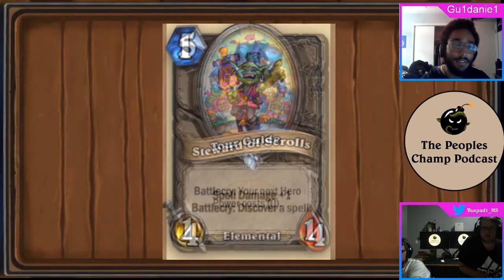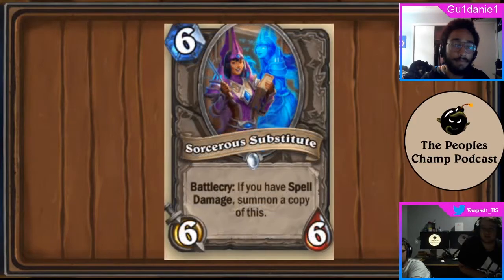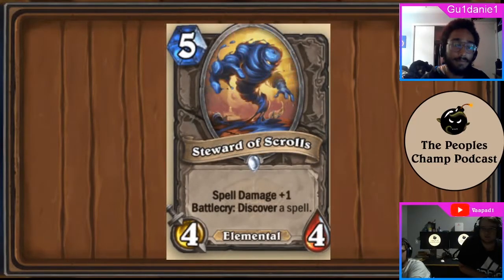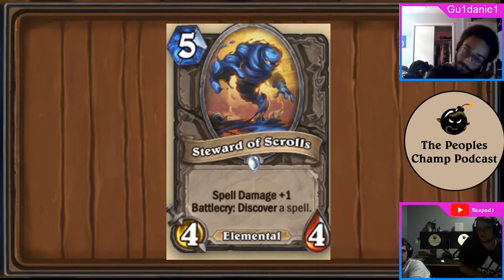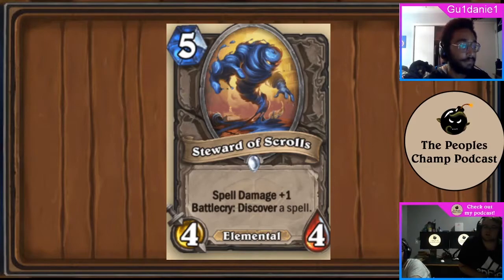1 mana tap's good. This is Steward of Scrolls as filler. Yeah, that's fine. Well, it's an interesting comparison. It's definitely power creep, kind of like Azure Drake had to be Hall of Fame, but this is fine. It's almost the same, just slightly worse. I understand that. It will rotate eventually. But it's crazy that we've gotten to the point where the average card is Hall of Fame level from a year or two ago.